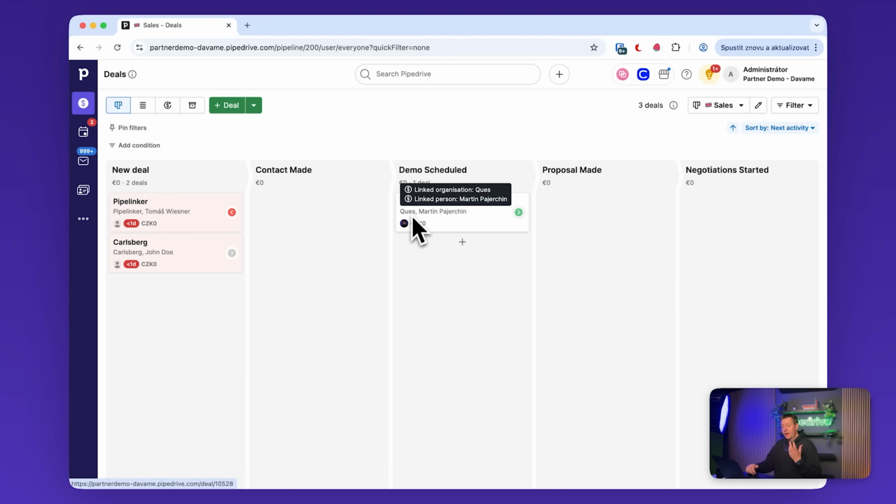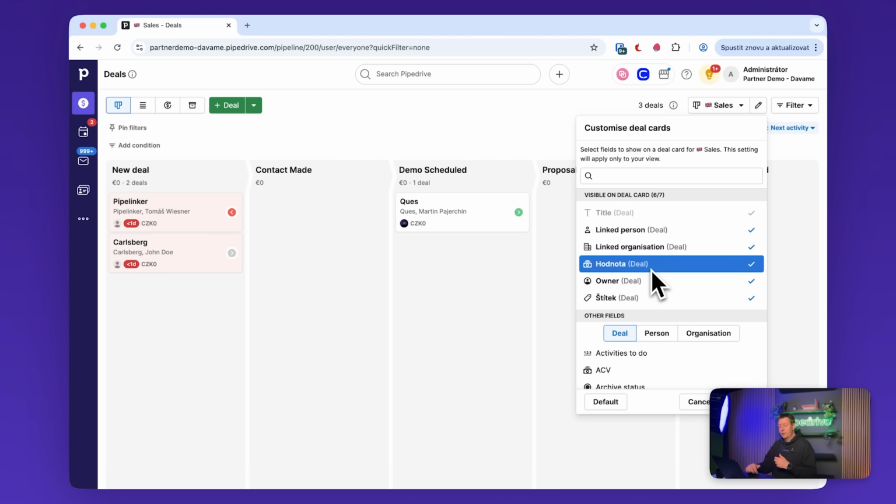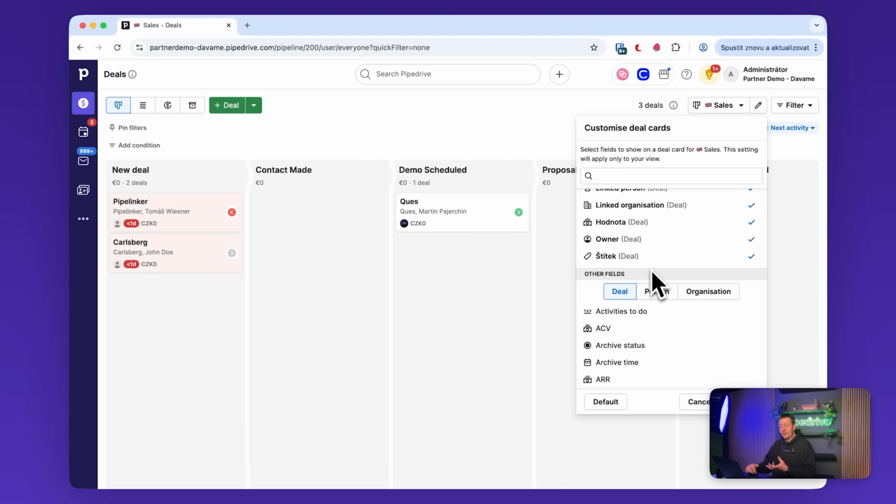In the pipeline, you can see a deal that always has a deal title, the connected organization and connected person, the value of the deal, and the owner of that deal. And then there is the icon. You can customize this view. If you go to the pipeline and customize deal cards, you can also enter important information that you want to collect at the deal stage.